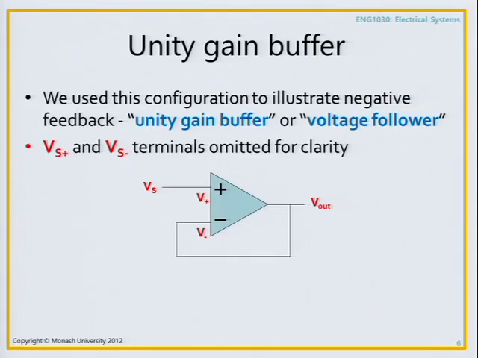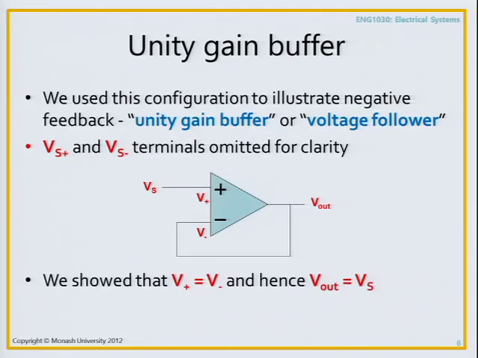So take those three words. You might know what unity means, you might know what gain means, you might know what buffer means. Cram them all together, it means something totally different. That's what tends to happen in engineering. But in this case, a unity gain buffer is this exact circuit where you've got an op amp with the output connected to the inverting terminal via a wire, so there are no resistors in the way.